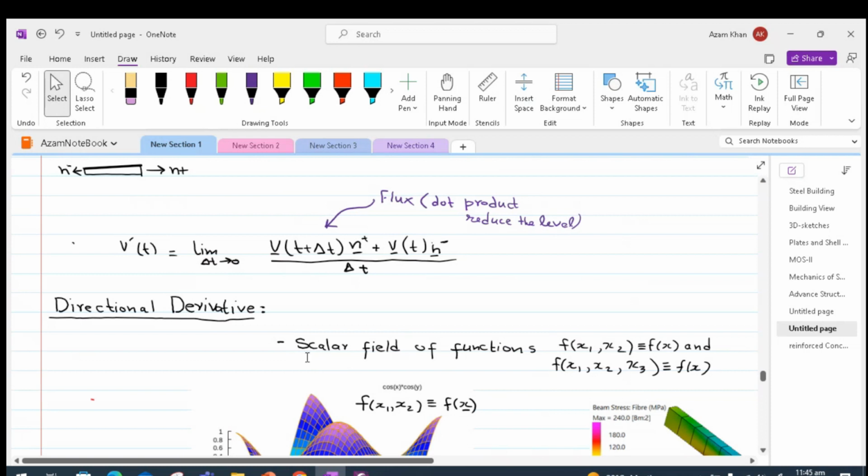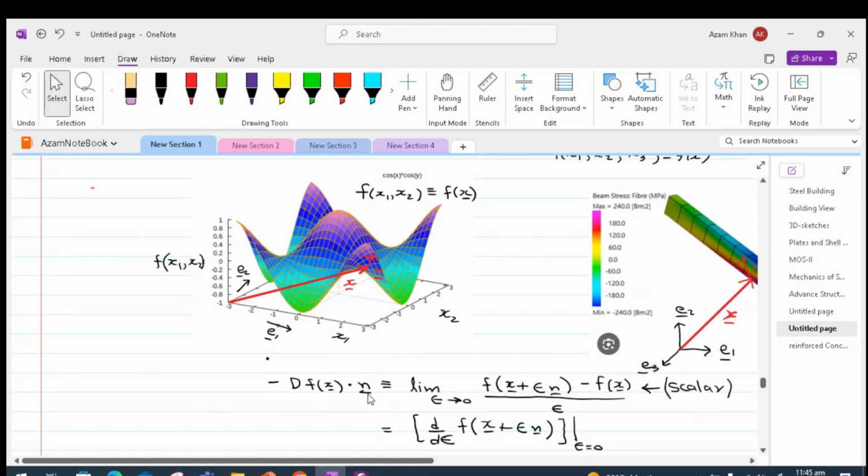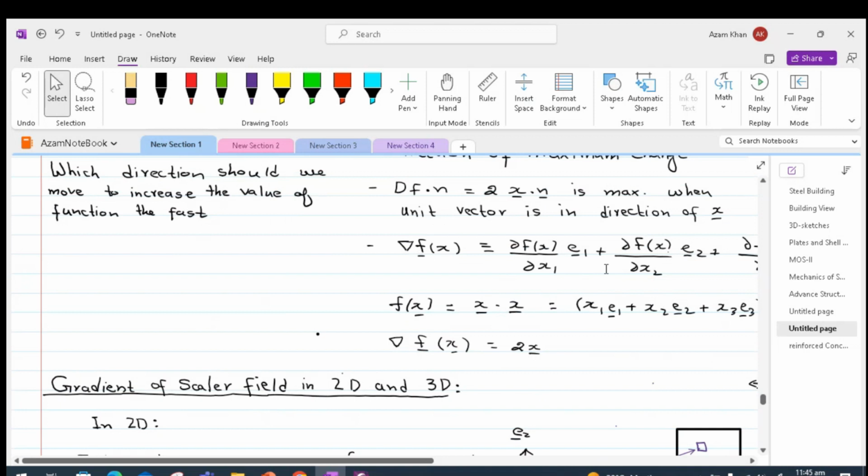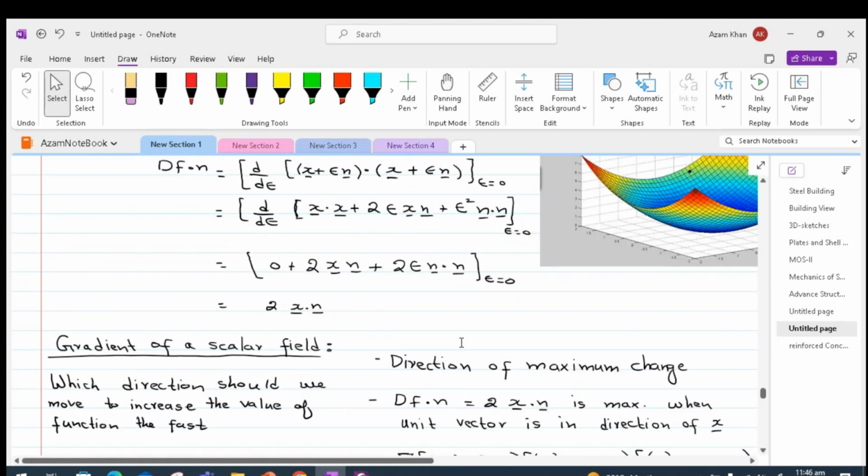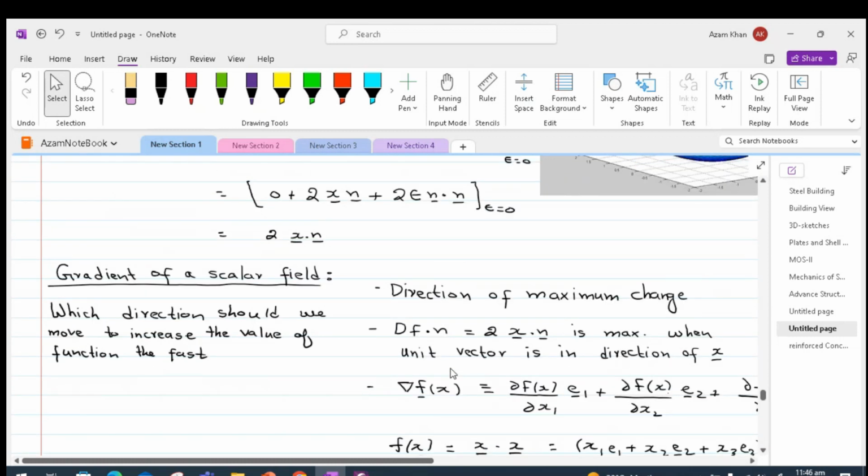So we start from a scalar field. A scalar field has got magnitude, it has got no direction. When we take its gradient, we get a vector quantity using the definition of gradient of a scalar. Now, if we take gradient of a vector, we should get a tensor quantity. So we are going one level up from a scalar quantity to a vector quantity, and then from a vector quantity to the tensor quantity.